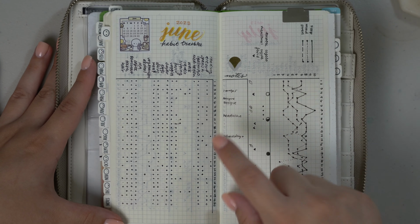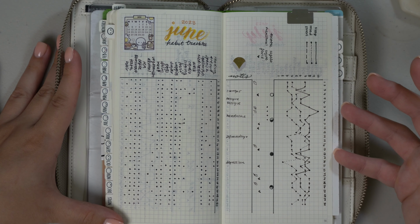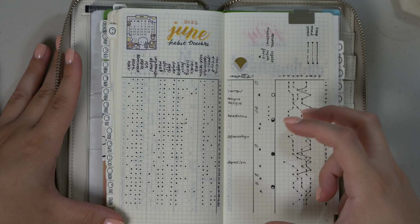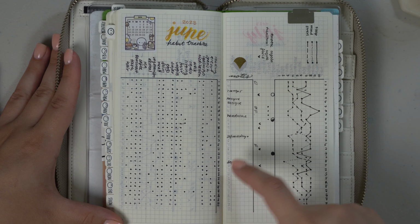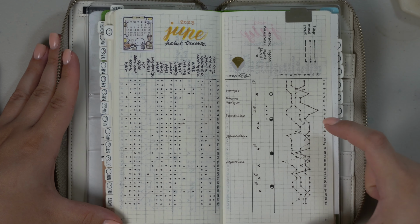I did want to go ahead and show my notes in case you guys wanted to see what I write down. So I write down if I'm cramping really bad, if I'm really fatigued, if I have any kind of pain or sickness feeling, like headaches. And then this day was a self-care day apparently. And then this day I had really bad mental health and was feeling very depressed. So I wanted to mark that down, especially since my mood dropped a ton.